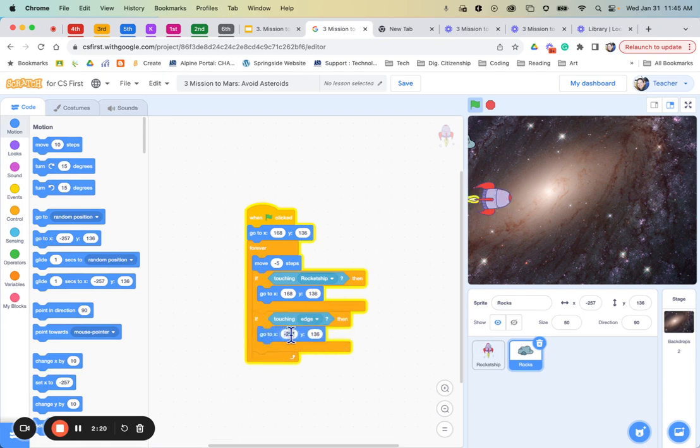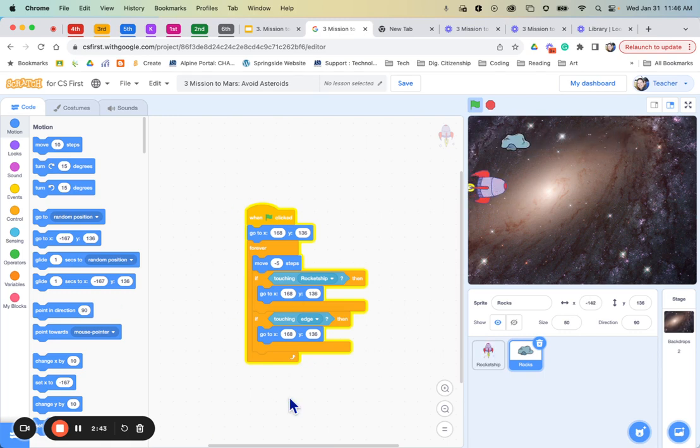So I'm going to type in those original numbers, 168 and 136. Now watch, if it hits the edge, it goes back to the beginning, so that it doesn't just look like it's stuck here or stuck on the rocket. So this is just a simple way to move the rock.